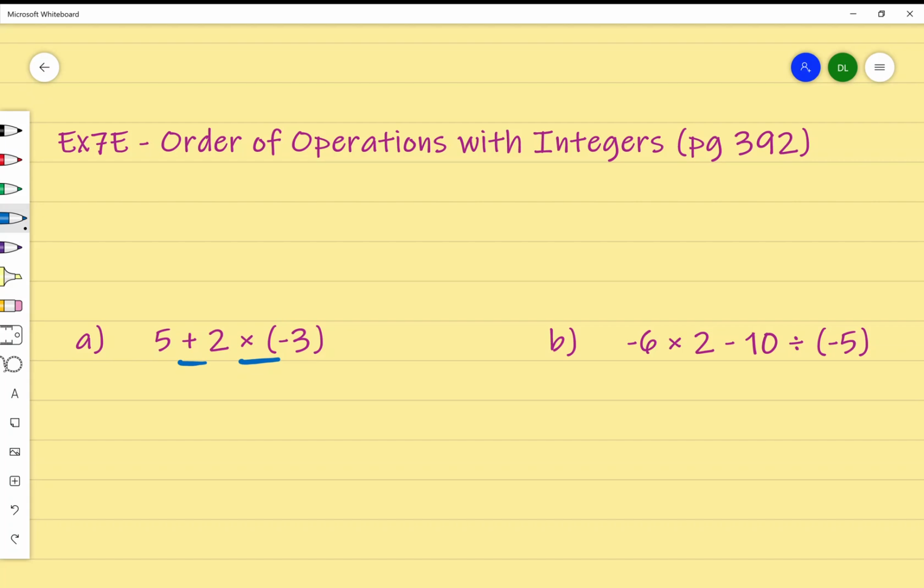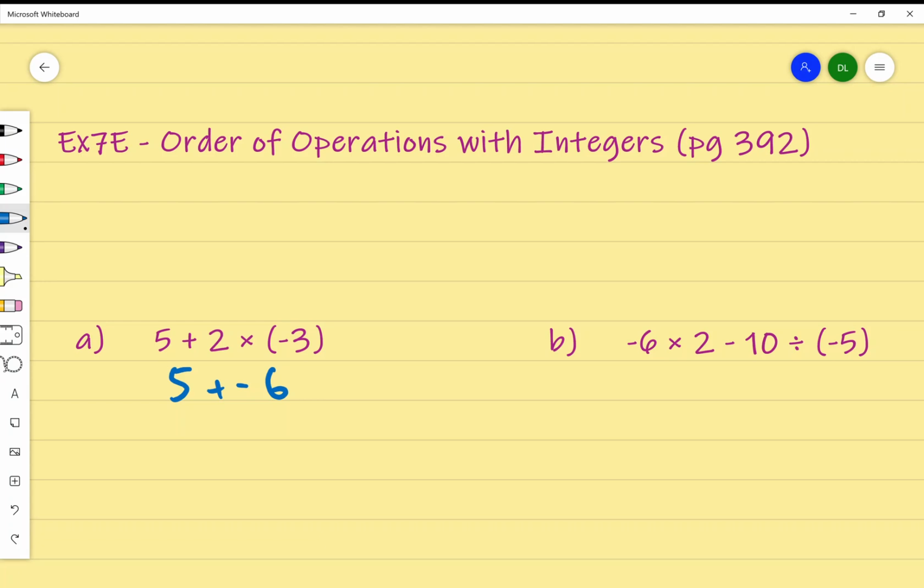5 plus 2. Do I do the adding or the multiplying first? Multiplying. So, what's 2 times negative 3? Negative 6 is correct. Am I done? Is that negative 6? Is that it? I'm happy? Why not, Taylor? I still have to write whatever was here. So, I'm going to write 5 plus. Ooh, now I got 5 plus negative 6. Taylor, what do I do?